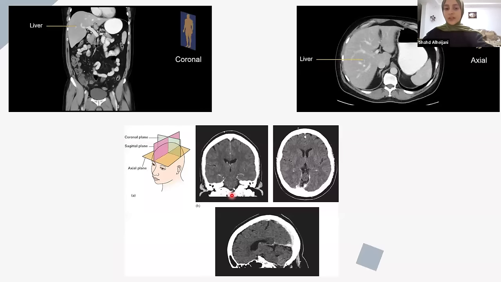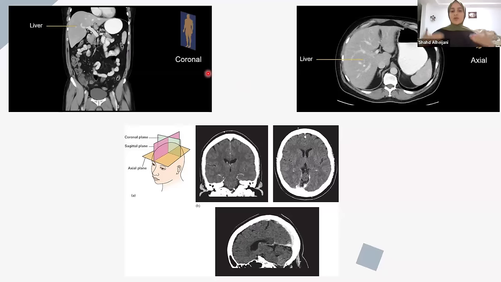Now, we will move to the clinical applications of CT. But before moving on to the diagnosis and the different things that could go wrong in the patient, let's talk about the planes. So here you have different planes. You can have an axial plane, a sagittal plane, and a coronal plane. Now, axial plane means that you take a cross section of the body. So here, as you can see, this is the axial plane. You see the body by cutting across here, as you can see the blue line. So you can see the liver, the stomach, and all the other different organs. Here you have the spleen.